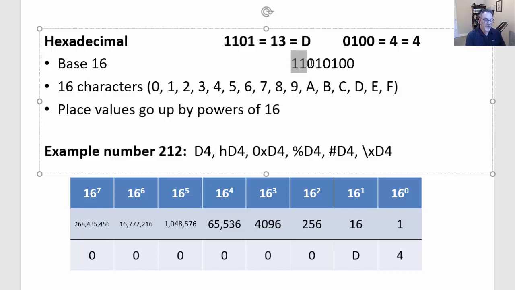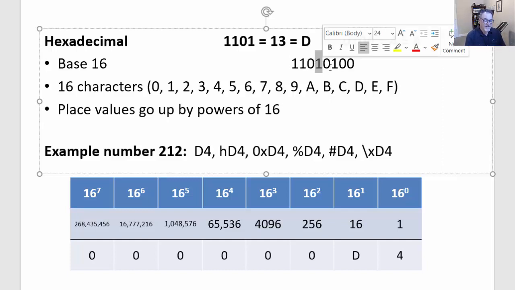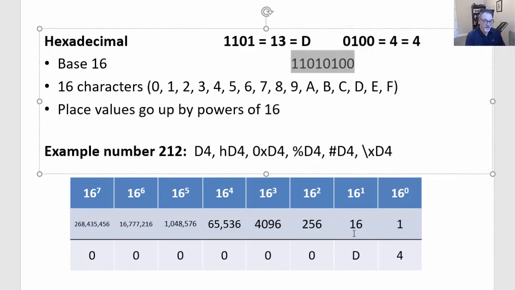So look at that, 11010100. If I put these two hex characters together in binary, what do I get? 128 plus 64 is 192, plus 16 is 208, plus 4 is 212, and I have 212. So in other words, I could break this down into binary, and then it's a lot easier to convert the hexadecimal to binary and then into decimal. And that's a pretty interesting combination.